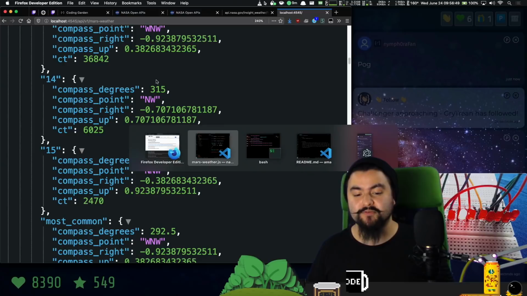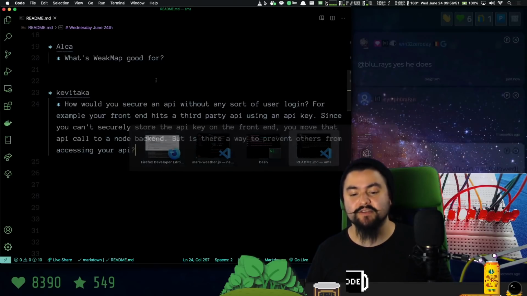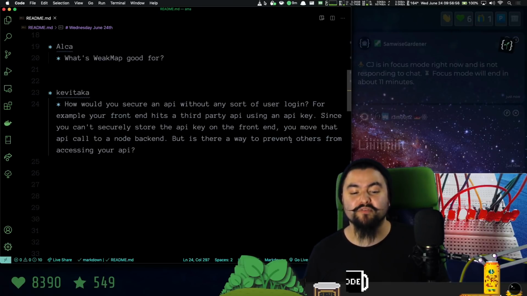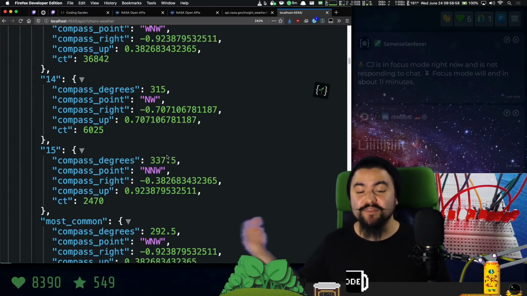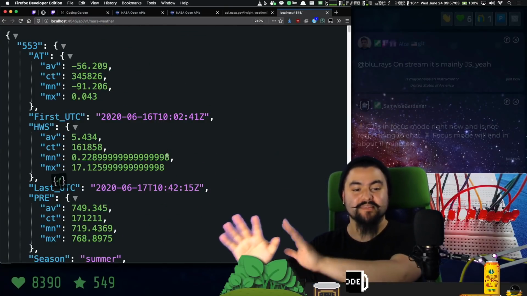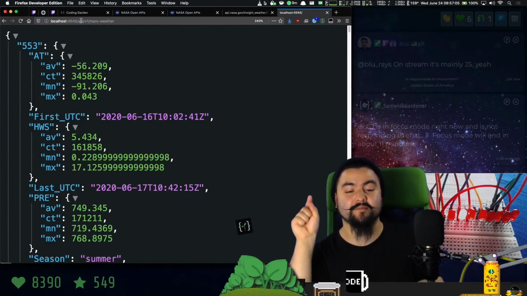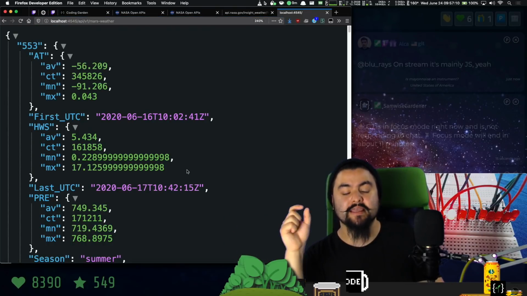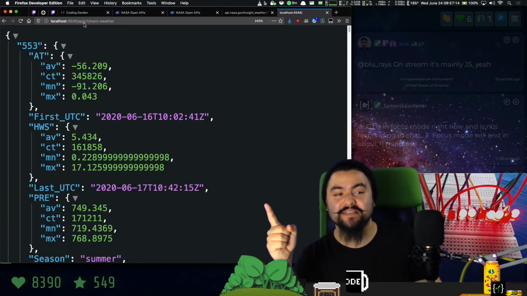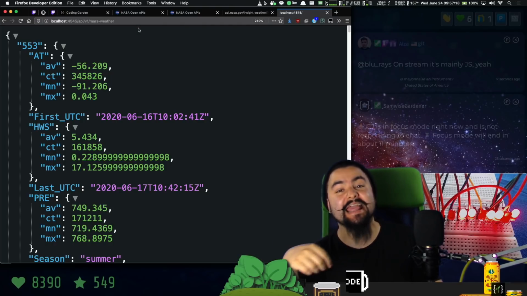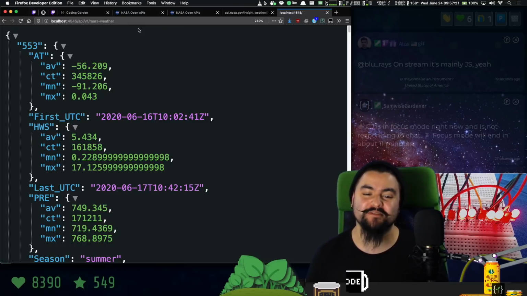And this gets back to the actual question that was asked, which is, is there a way to prevent others from accessing your API? So at this point, we've protected the API key. It's behind the scenes. Nobody can see it. I could put this Express API on the web, and people could make requests to it. However, people could technically spam this endpoint, right? You could write a script that just hits this endpoint over and over again, and eventually it would exhaust my rate limit for the NASA API.